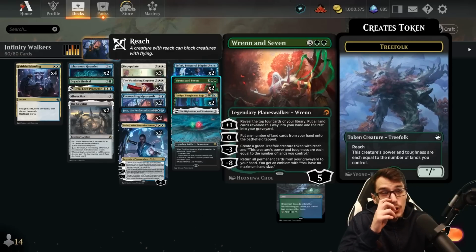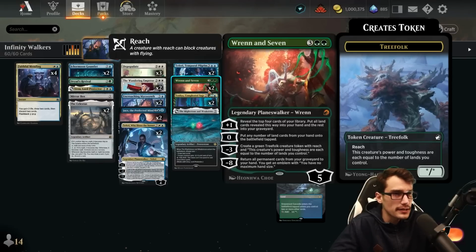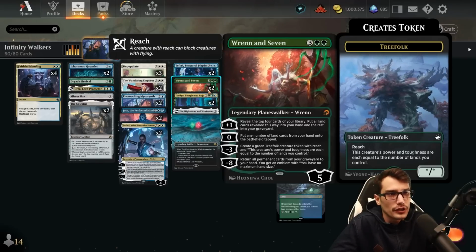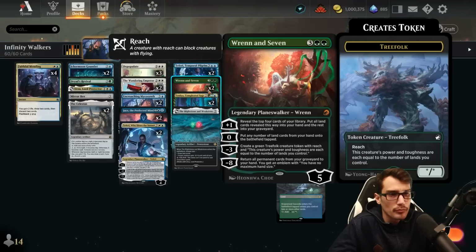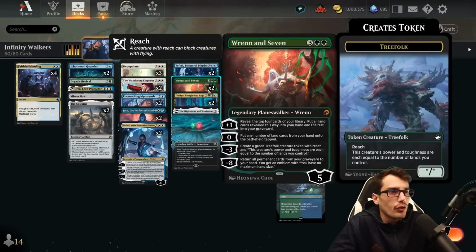And minus 8, return all permanent cards from your graveyard to your hand. You get an emblem with you have no maximum hand size. You're not going to get anything with this because all your permanents are being brought back with Brilliant Restoration. But hey, it's a cool thought anyways.